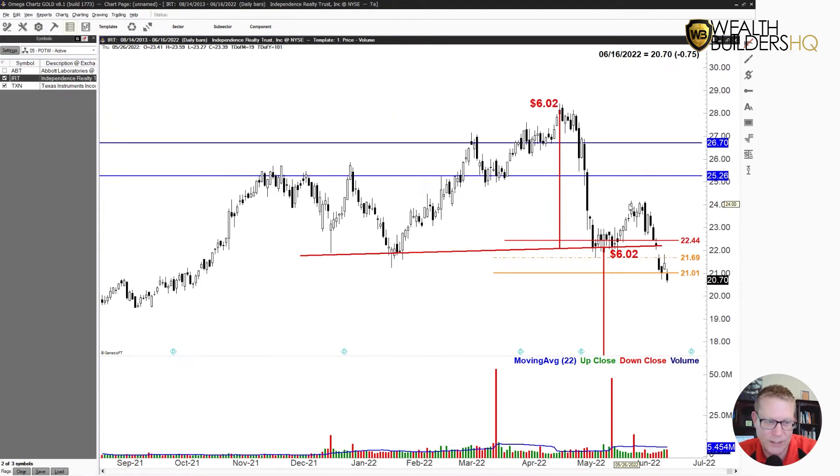This is a head and shoulders, and you can see it took six or eight months to form the pattern — and sometimes it can take that long to play out as well. We dropped from 28 to 22, which is six points, about 20%, in about a week and a half when we formed the head. So there's a possibility it does it again very quickly. Most of the time when stocks fall, they fall significantly faster than they go up — some people say three times faster.